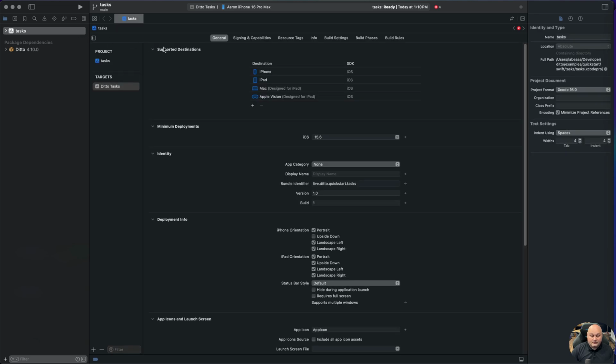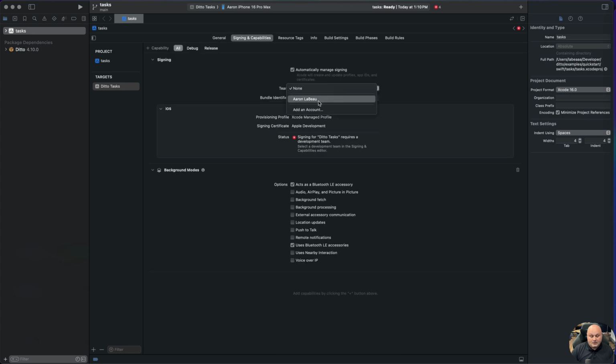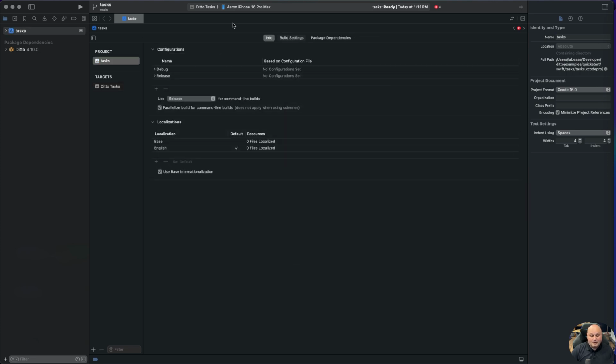Because I'm using physical devices, I'll need to set up code signing in order for the app to compile and push to those devices. If you're just going to use an emulator, you do not need to do this step. With this, I can now push the code to my device.